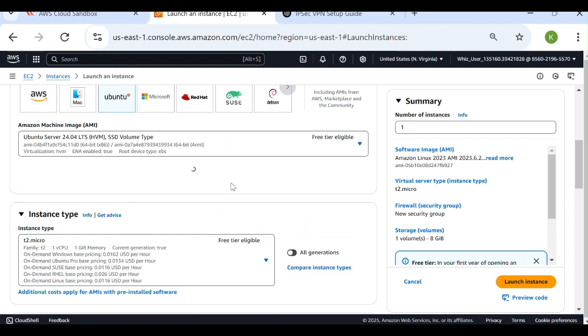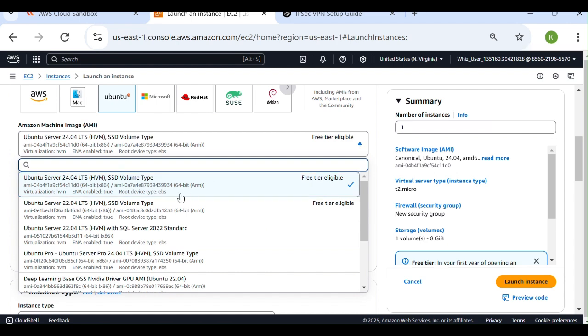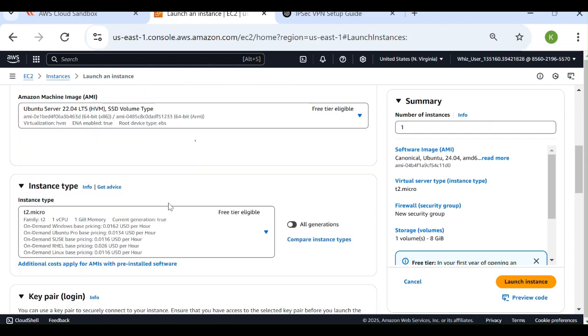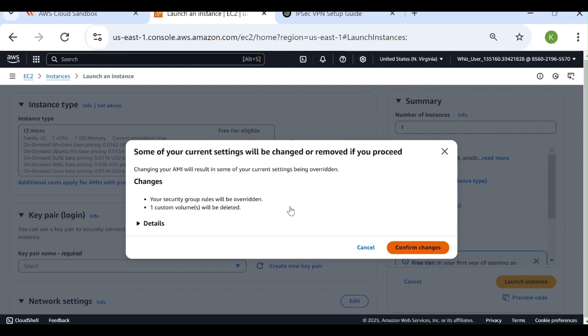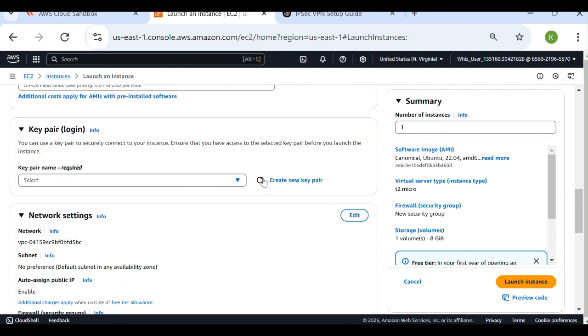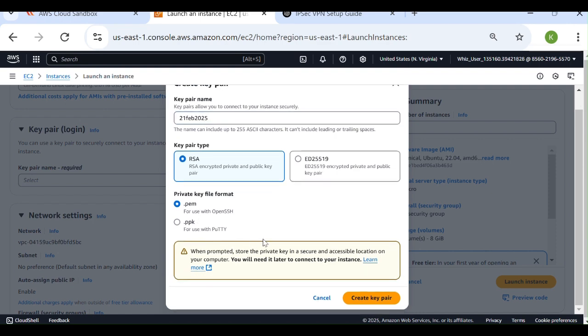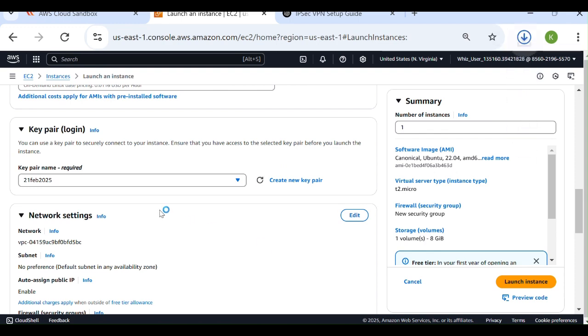I'll go with Ubuntu, and there are two versions of Ubuntu available, as you can see, but from a StrongSwan compatibility perspective, I would go with 22.04 LTS. It's a bit slow. I will create a new key pair and call it use with the TTP, and then create the key pair.